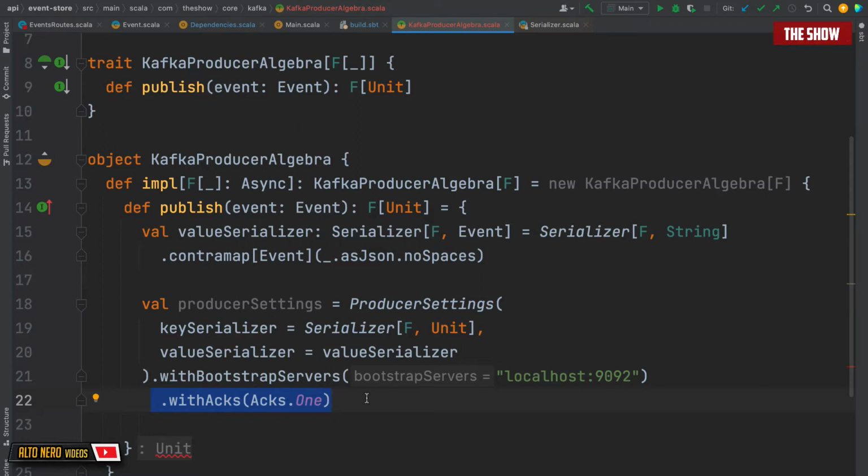Because a partition has got replicas, so that in case a primary partition fails, we have a replica partition which contains the data that we actually emitted into that partition. So withAcks.One is saying that, hey, when I publish an event into Kafka, I want the replicas of the partition, at least one of them, to receive the record before the producer can confirm that the publishing has been successful. I hope this makes sense.